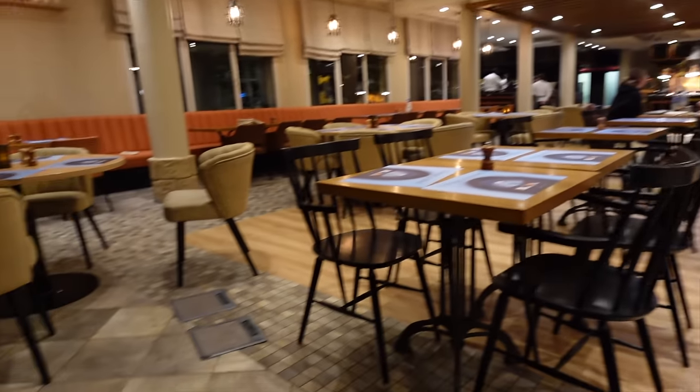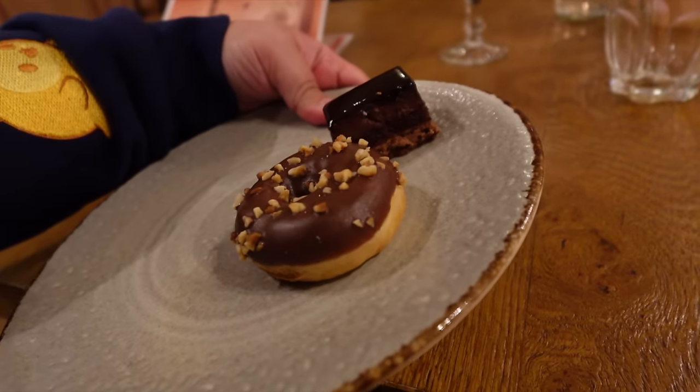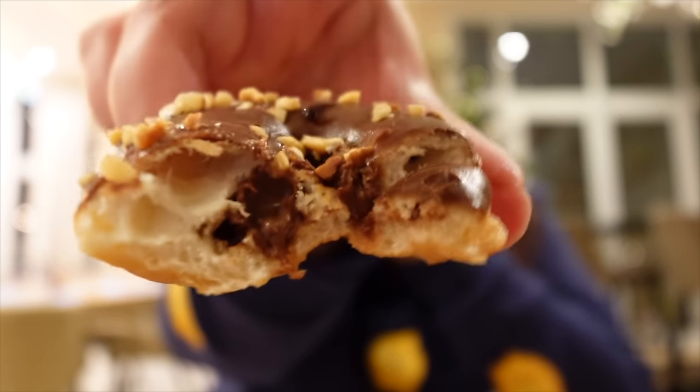Back with my dessert — and you can tell I'm a chocoholic because I went for the two chocolate options: a donut and a little chocolate tart. The chocolate tart has layers — a chocolate mousse layer and a biscuity base — it's mainly just chocolate all around and I love it. I might even go back for another one. The donut: there's literally chocolate inside it as well. That is incredible, so good! If you're a chocoholic, this dessert section is everything you need.